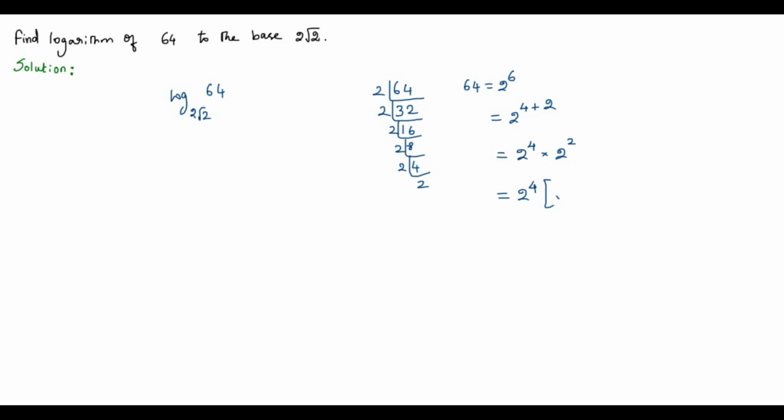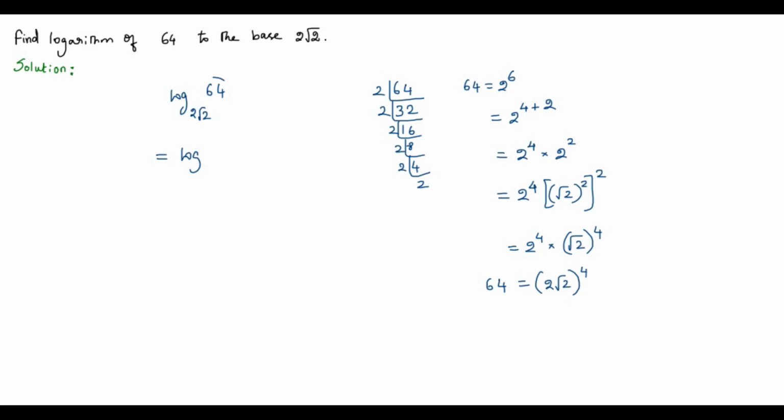Instead of this 2, we can take square root of 2 the whole square. There is exponent 2 here, so the same should be taken. So 2 to the power of 4 times, these two exponents can be multiplied, then we get square root of 2 whole to the power of 4. Okay, now we got the same exponent for 2 and also square root of 2. Because we have the same exponent for both, we can take the exponent 4 in common, then we'll get 2 times square root of 2 whole to the power of 4. So 64 is equal to 2 times square root of 2 whole to the power of 4.